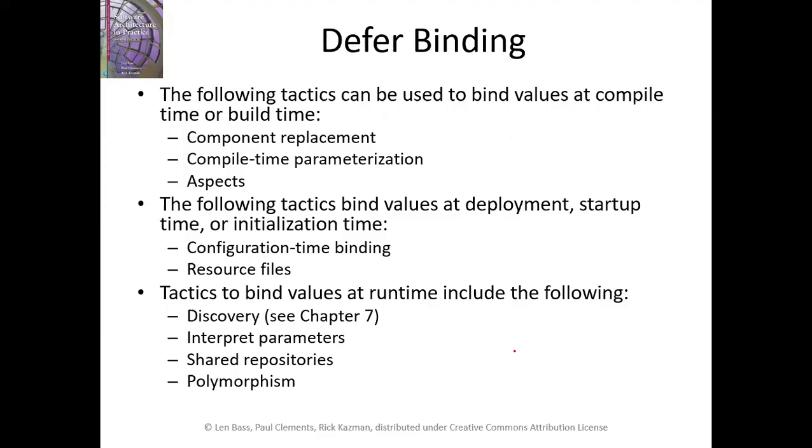And also deferred binding. We can bind values at different times. Rather than binding values during code writing time, you can defer it till some later time, like at compilation time or at build time. Defer binding from design time. Do not bind at design time. So we can, at compile time or at build time, replace components, change the parameters of a component, and define the aspects of a component.